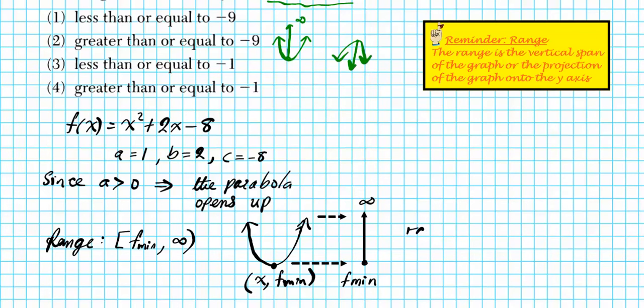All right, so our range is basically the set of all points from f min to infinity, or you can write it as the lowest point, which is basically our f min, and every y value that's bigger than it. Okay, so y is greater than or equal to f min. That's what our range is. This is interval notation. This is inequality notation. So let's go ahead and find out what our f min is, and then we'll plug it into these formulas to determine what our range is, okay?